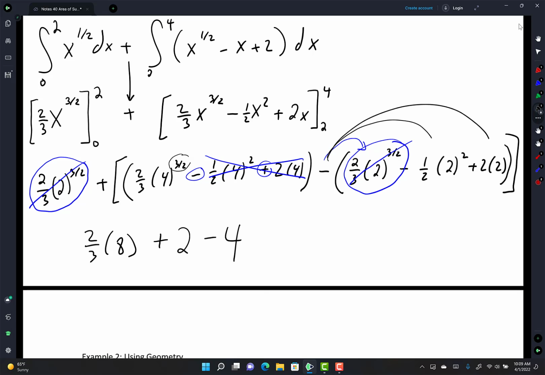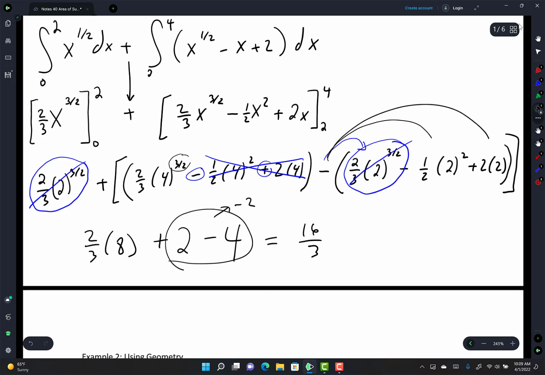Okay, we're good now. So this I can do really quick. 2 minus 4, that's just negative 2, right? And then 8 times 2 is 16, so 16 over 3. So I have 16 over 3 minus 2. 3 goes into 16, 8, 12. Nope, it doesn't. Are we still okay? You can actually leave it like that, and they would still also be correct. I'm going to turn that 2 into 6 over 3. 6 divided by 3 is 2, right? So 16 over 3 minus 6 over 3. And finally, here's my answer. 10 over 3.